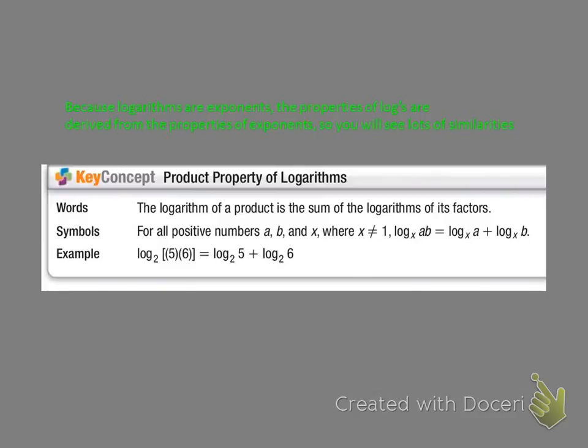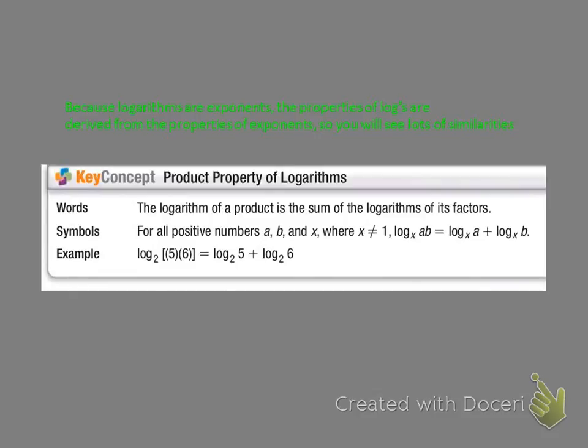Okay? So, the book starts with this little explanation. It's decent. It's not great. It starts with this. Because logarithms are exponents, right? We talked about that. When you put a log and it spits out, you get an exponent. All right, Sam? Yeah.